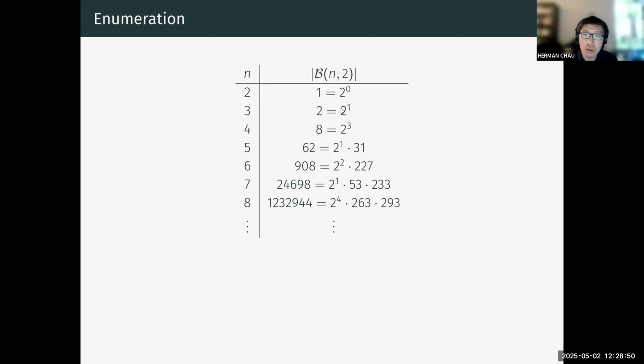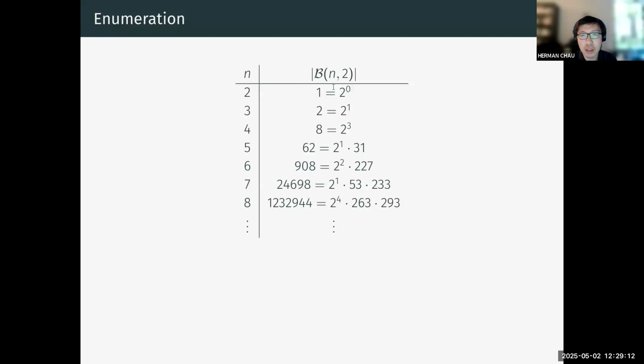What we could do is just look at a factorization. Because in the case of AN2, the numbers factorize nicely into relatively small factors. But here, the prime factors are quite large with respect to n. So it seems unlikely that there is going to be a product formula for the size of Bn2.